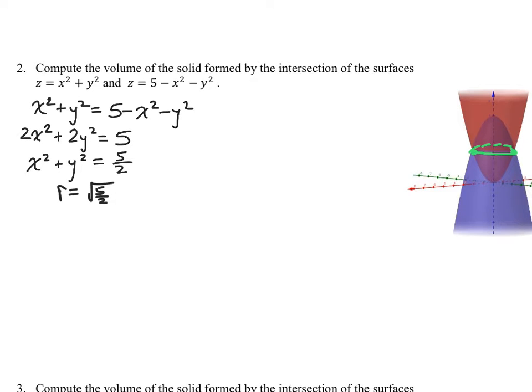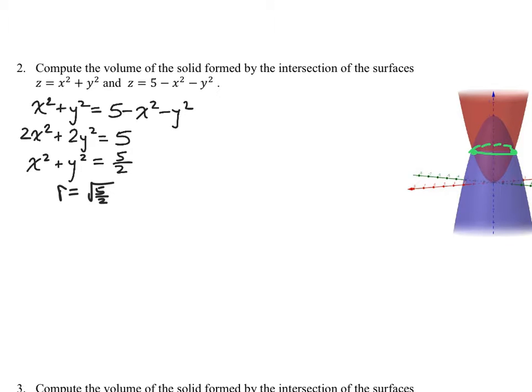Because, I mean, you could do your substitutions. You can let x squared plus y squared equal r squared, and then square root both sides. But the bottom line is you're really just finding the radius of your circle, and that ends up being your polar equation. So why not just cut to the chase? All right, so we have that.